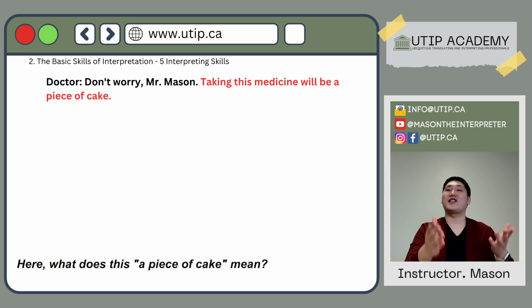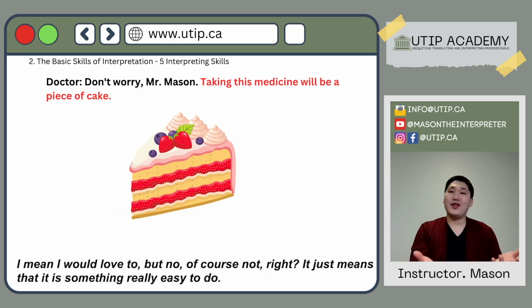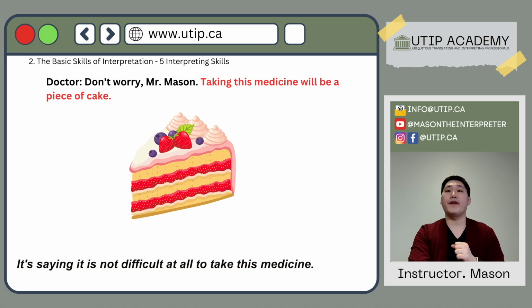Here, what does this "a piece of cake" mean? Like, are we talking about literally a slice of cake that is your medicine? I mean, I would love to, but no, of course not, right? It just means that it is something really easy to do. It is saying it is not difficult at all to take this medicine.